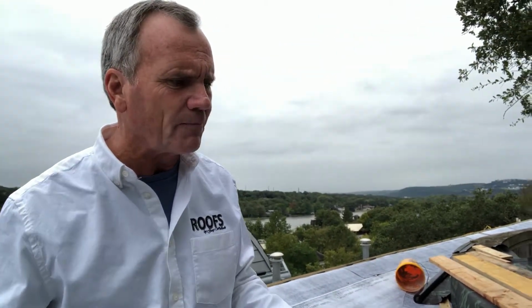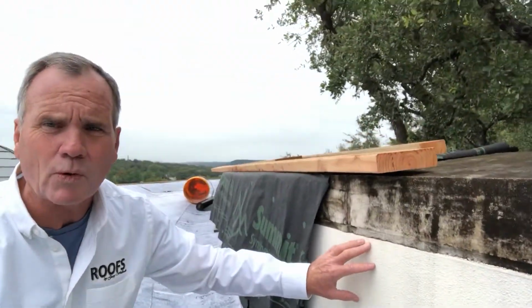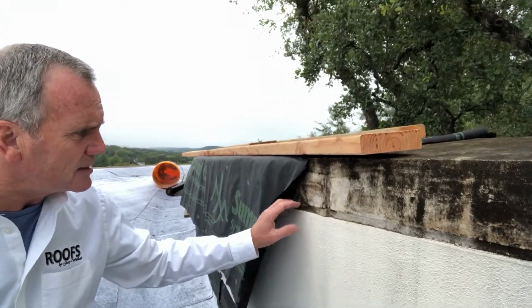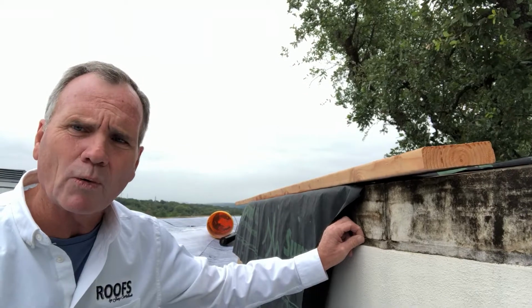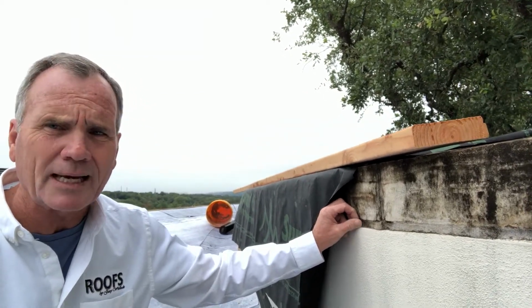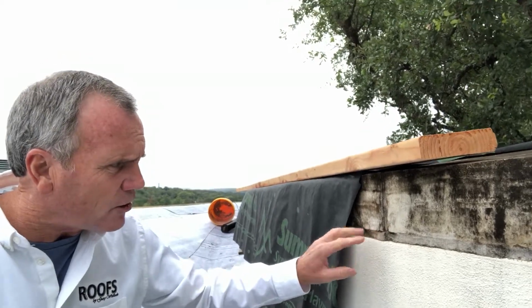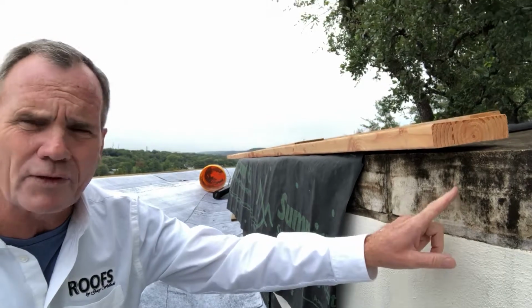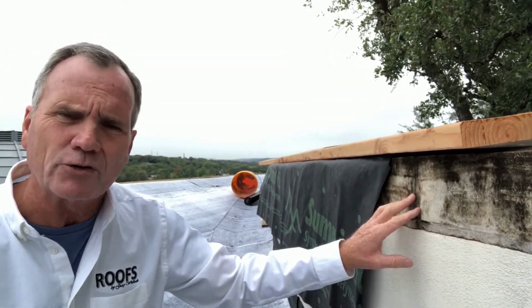Now my big thing with this stucco wall, and I've seen it many, many times before, that's where my 40 years plus experience comes in, is a wall like this with masonry right here. This masonry becomes a little more porous over the 20 years that it's been out here. And water is getting behind the stucco at this joint and maybe even at the points of the grout that go up and over the stone. So we are addressing that.